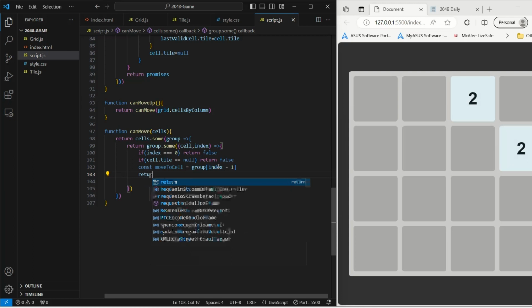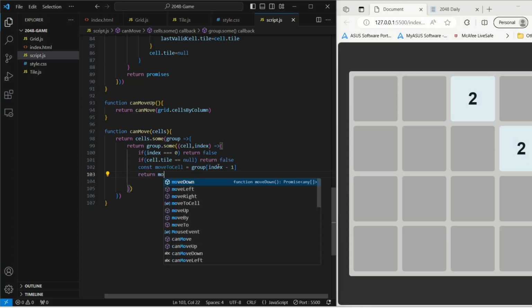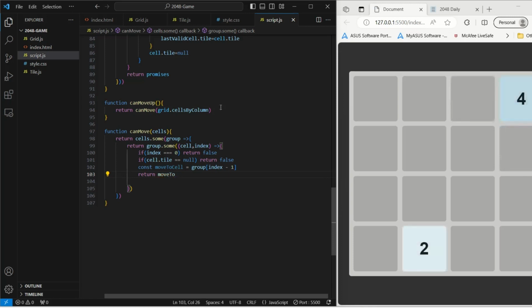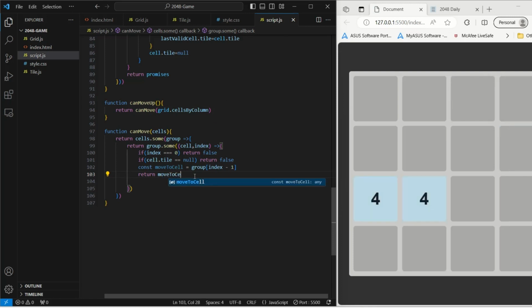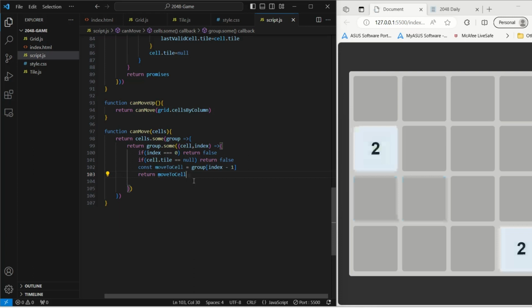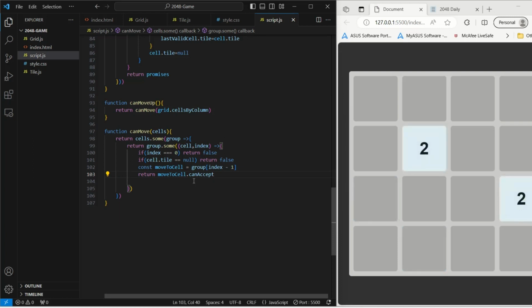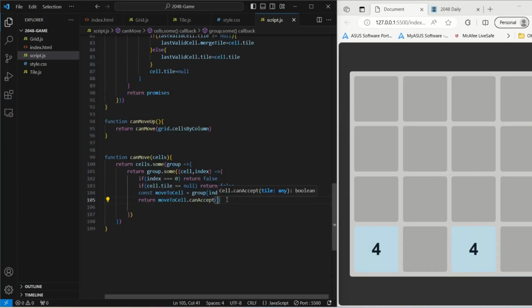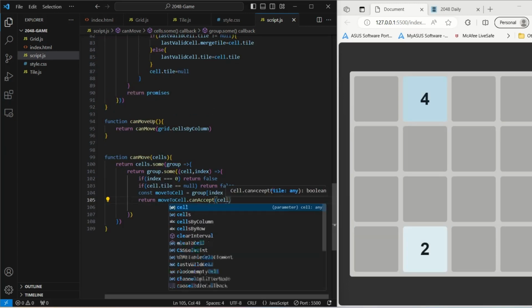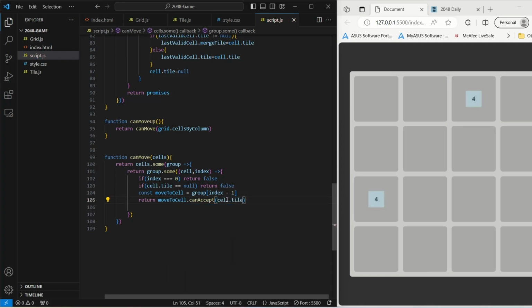Then we're gonna return moveToCell.canAccept cell.tile.